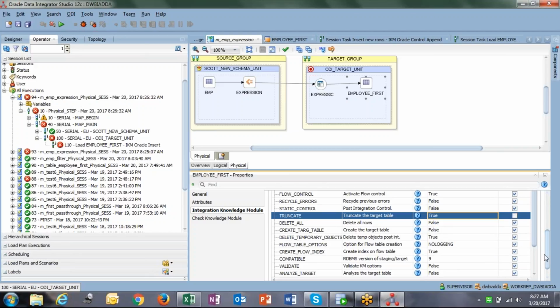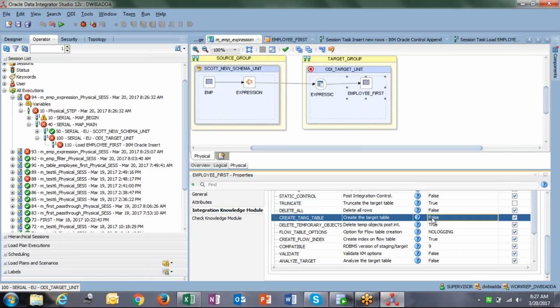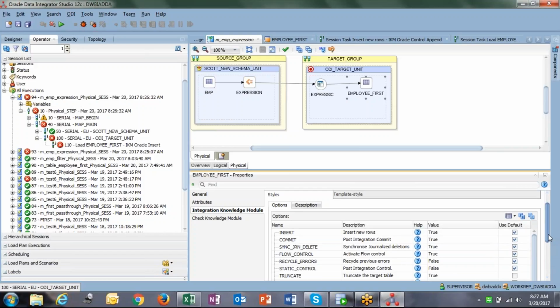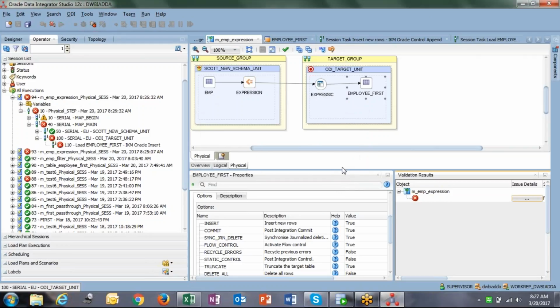So I'm trying to understand. Okay, let's see how this works. Let's save it. Okay. I'm sorry, the flow control should be false.